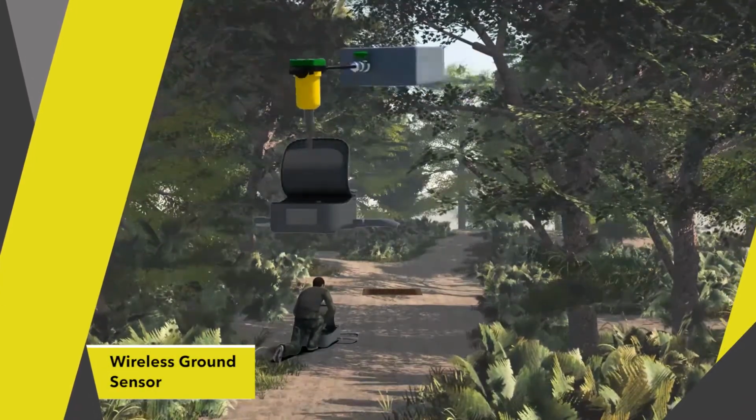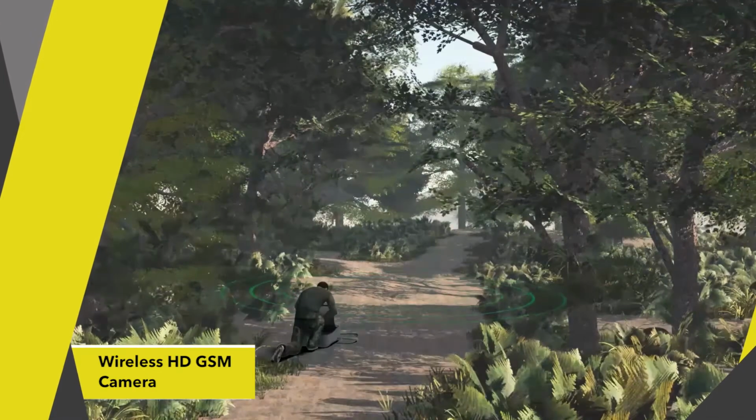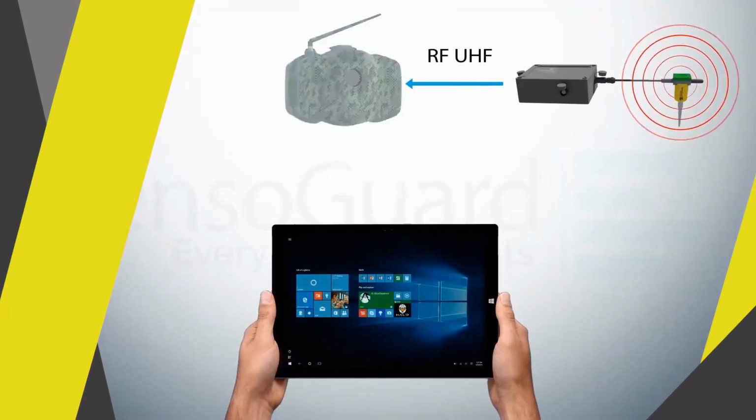Leveraging advanced wireless seismic sensors with a powerful wireless HD camera, deployment of the SG Cam Kit takes minutes and requires no prior technical know-how. SG Cam Kit has a hub that receives data from the sensors.